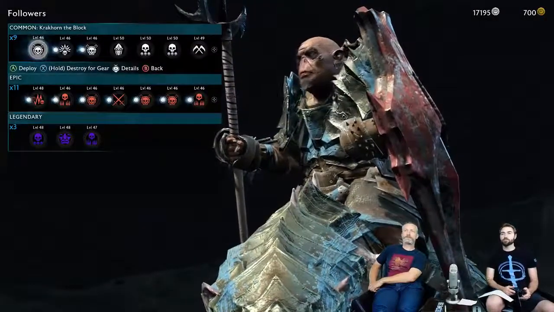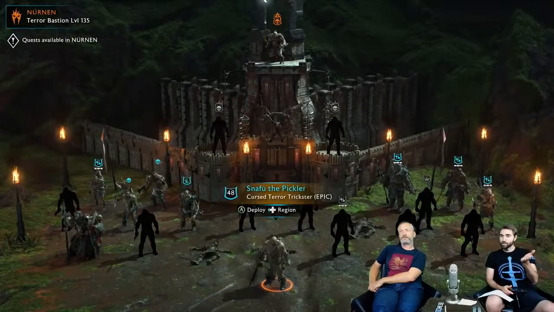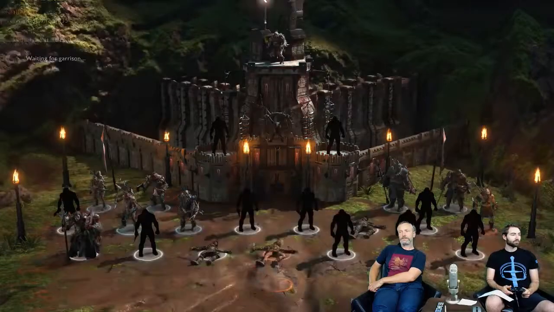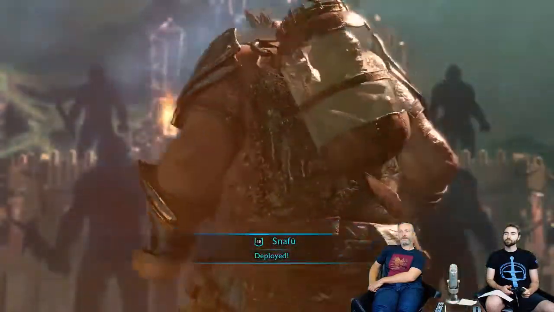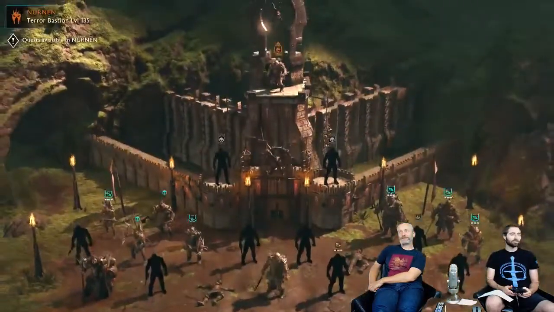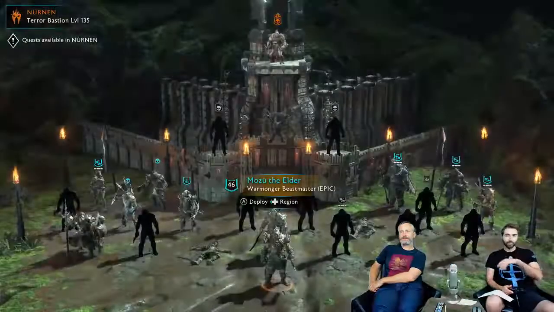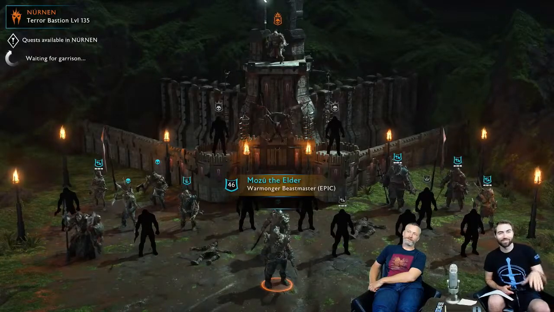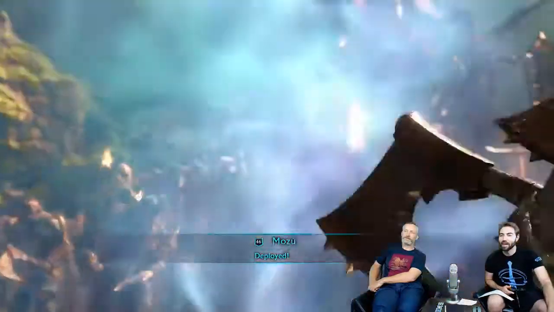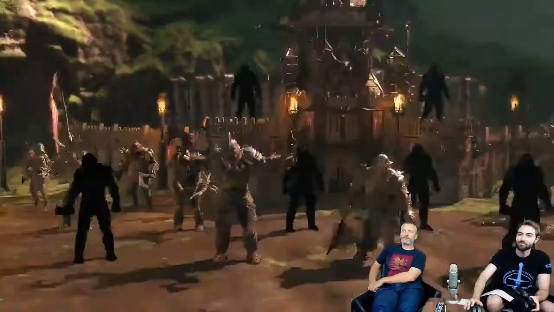So I'm going to take this opportunity to put some more guys in because this will allow us more things to play with. Specifically, let's go ahead and put a couple more of these cats in. Snafu the Pickler, back in Nernan. Nice. And then we will add another guy real quick. Mozu the Elder. We have to put a bunch of guys in because I want to show you guys the legendary bit. Sometimes I go on the missions, and so I wanted to make sure to give you guys that. Cool.